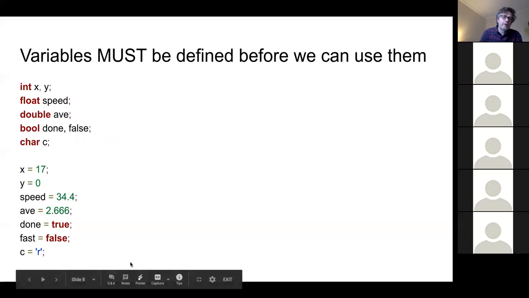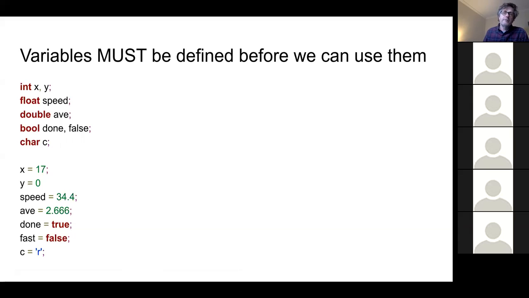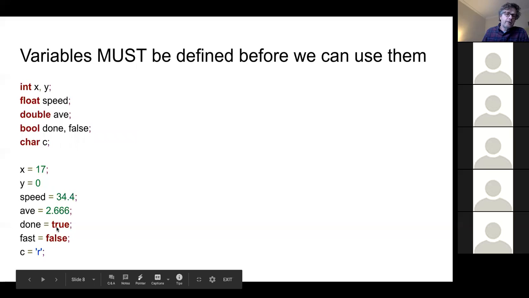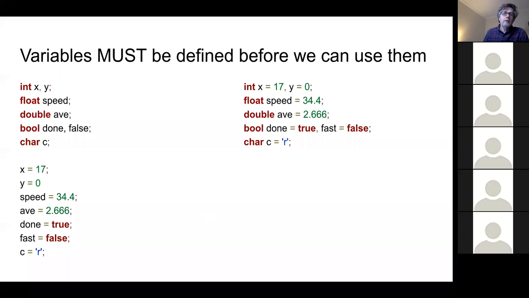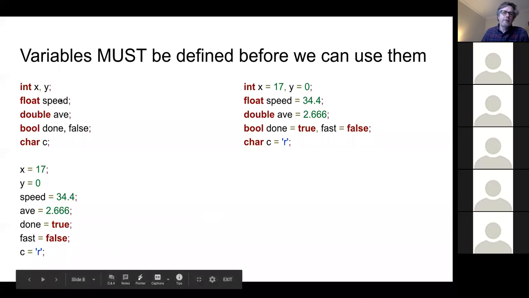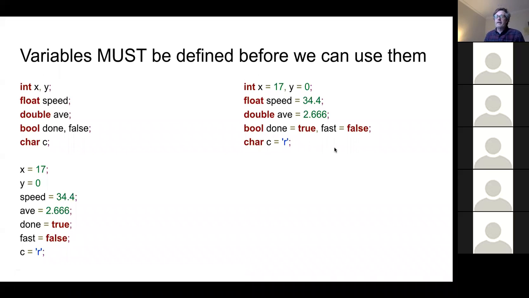Now down here, I'm using those variables. And I use them just like I do in Python. Much of the same rules are true. Now, notice that in Python, true and false use a capital T and F. In C++, they don't use a capital. You can also give a variable a value when you define it, much as we see here. So this is sort of a more terse version of this code. Here I'm defining them, and here I'm using them. Here I'm defining them and what we call initializing them, or setting them up with their first value. Then I can go on and continue to use them.